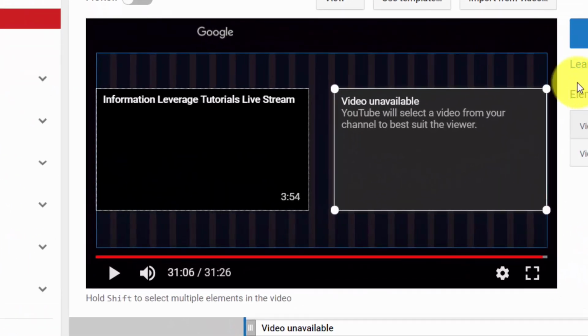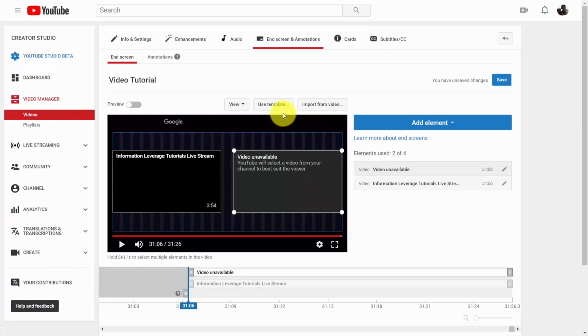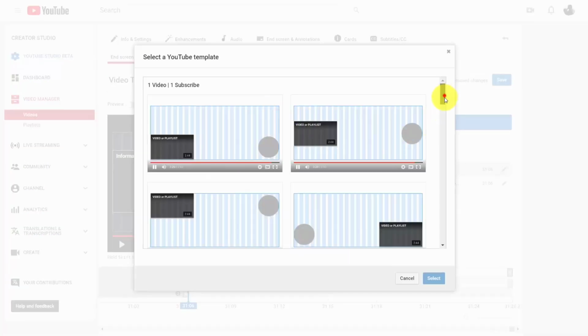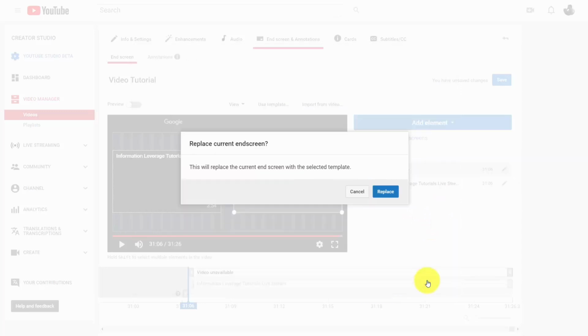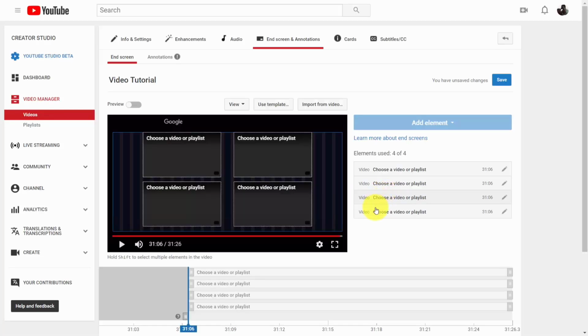Now when we do that, then YouTube is going to select the other video. You can go back to your template and you can actually create other views, including 4 videos. Now in this particular case, we're going to replace our current screen.